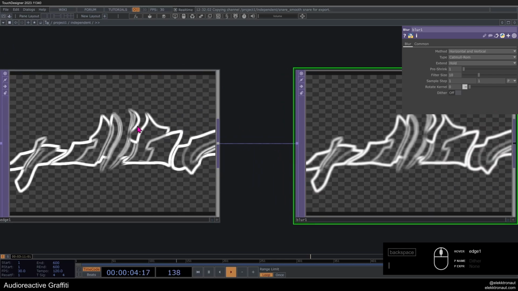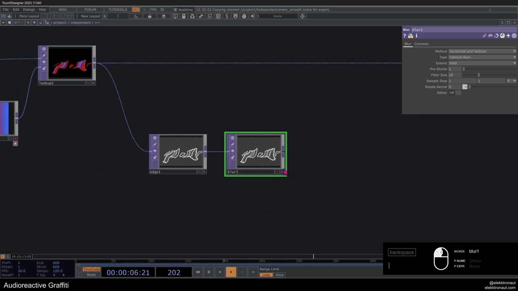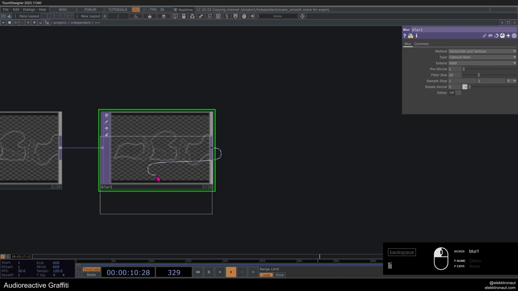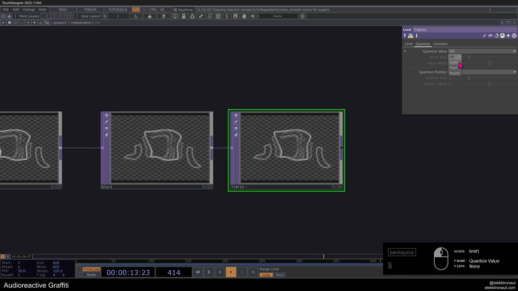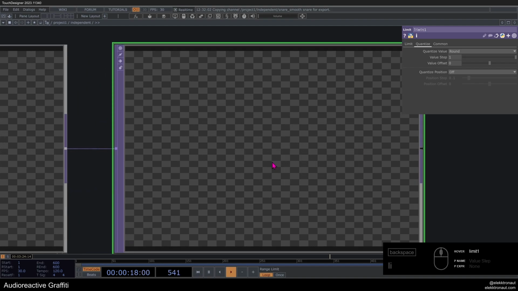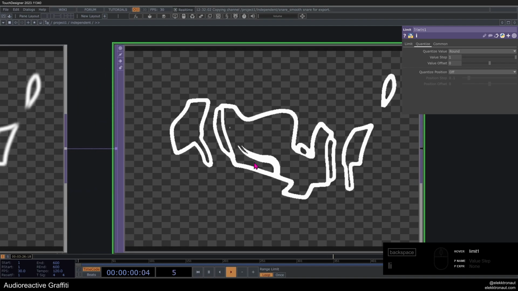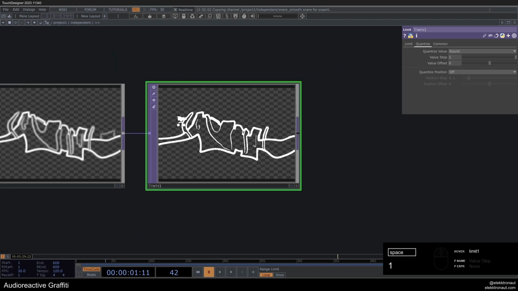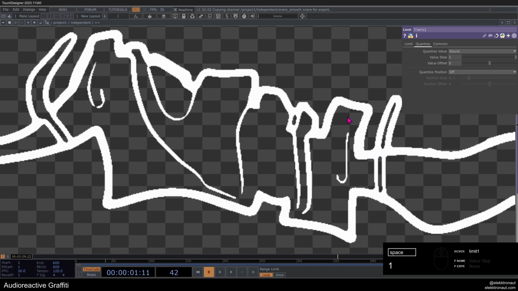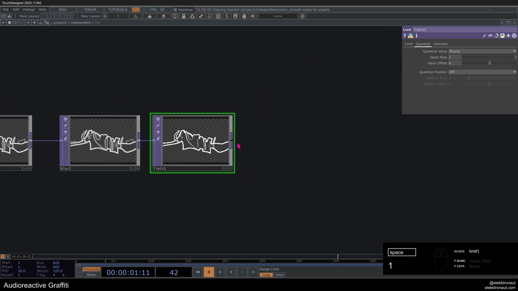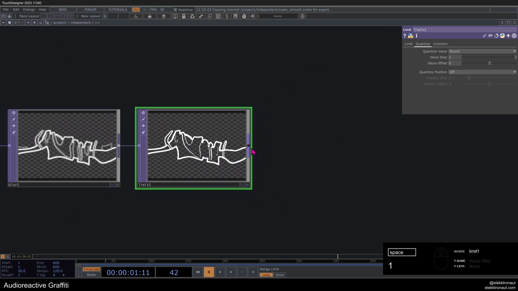Not like, you know, we don't have these weird artifacts, but it's kind of too washed out for me. So to change that, what we can do is add a limit and then quantize it, round value, step 1. So that adds these really nice, clean lines, but now you can see, if I press 1 to pause my independent timeline, we have this aliasing going on.